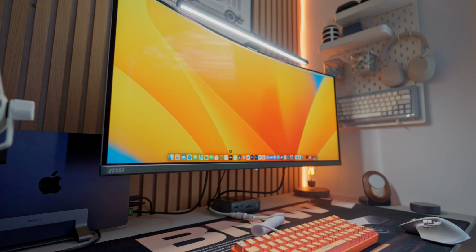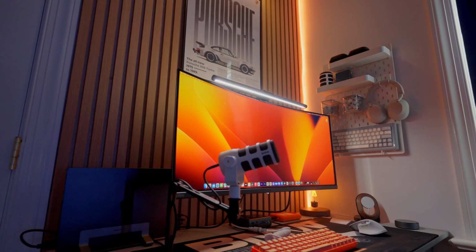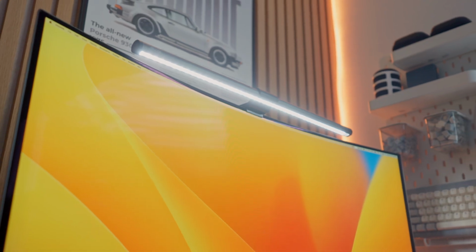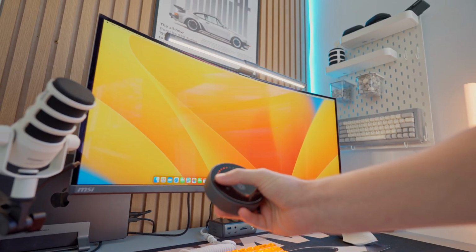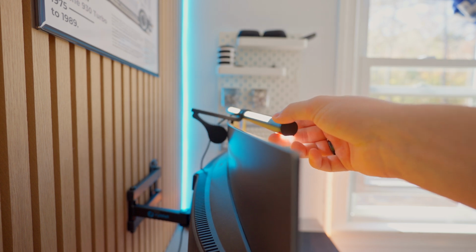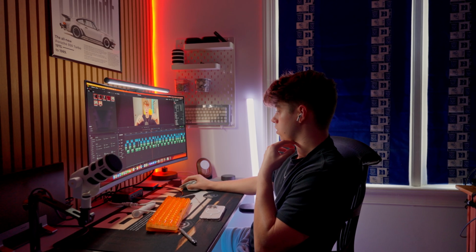If you're unfamiliar with how they function, they reduce eye strain by minimizing glare and providing an even, focused illumination without causing screen reflections. This seems to be a common misconception, that they completely butcher the quality of your monitor because they add this ugly glare, and that's just not true. They're also super easy to install as they simply clip onto the top of your monitor. It also makes for a really nice aesthetic change as it lights up your entire setup.